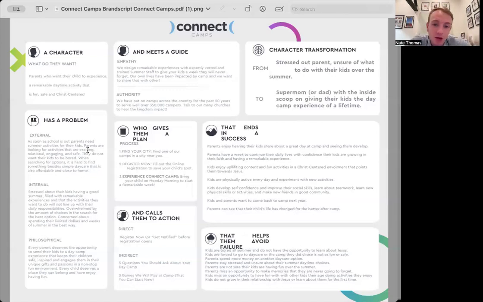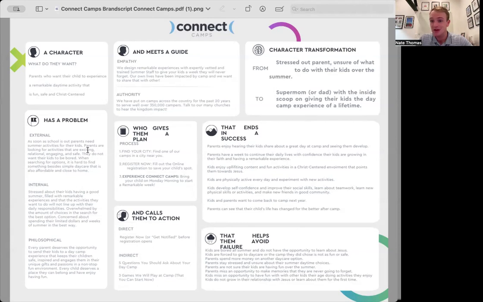Okay. So whenever you're establishing yourself as the guide, you want to express empathy, which means using a statement like, we understand that, or we have felt that before, so that your customer understands that you're not talking down to them, but that you're standing shoulder to shoulder with them. And then obviously you're going to want to express your authority on the subject as well.